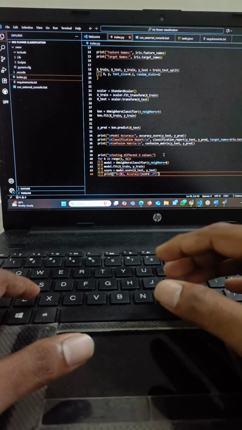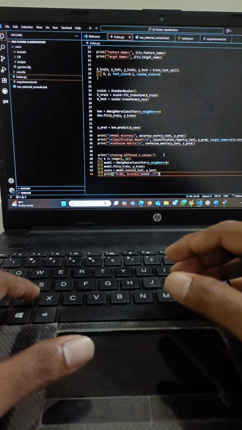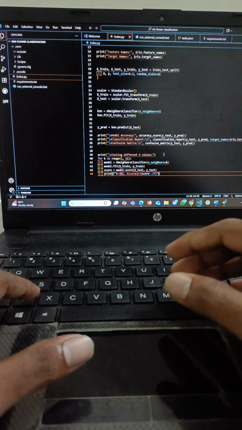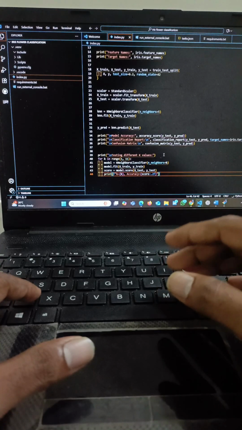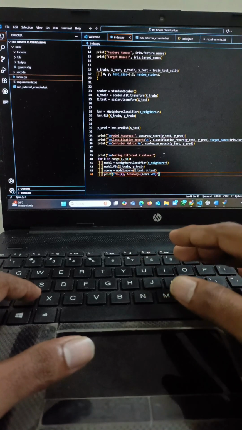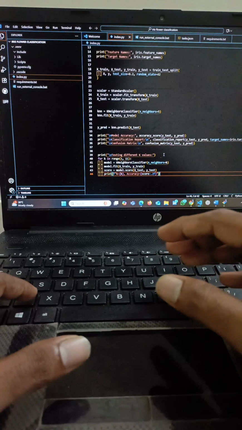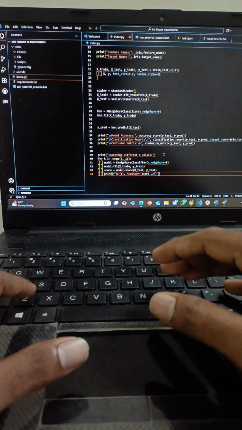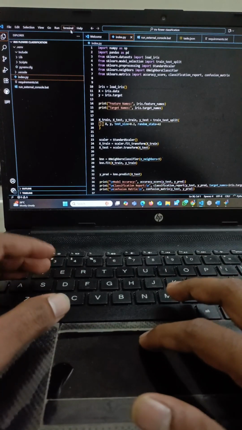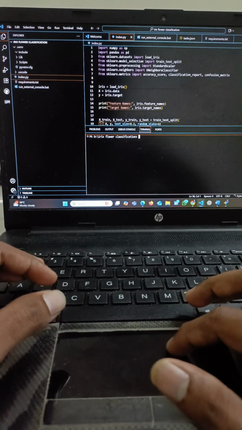Next, score = model.score(X_test, y_test). The score method is a convenient shortcut that makes predictions on the test set and calculates the accuracy all in one step. Finally, we print the value of k we just tested and its corresponding accuracy score formatted to 2 decimal places. By looking at this list, we can easily see which value of k gives us the best performance. Now I will show you the output of this model in the terminal.